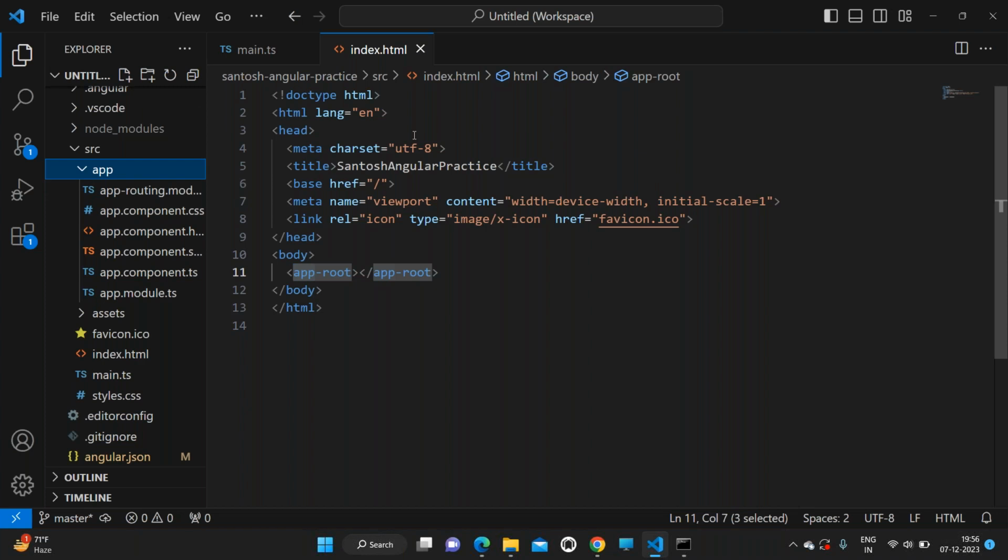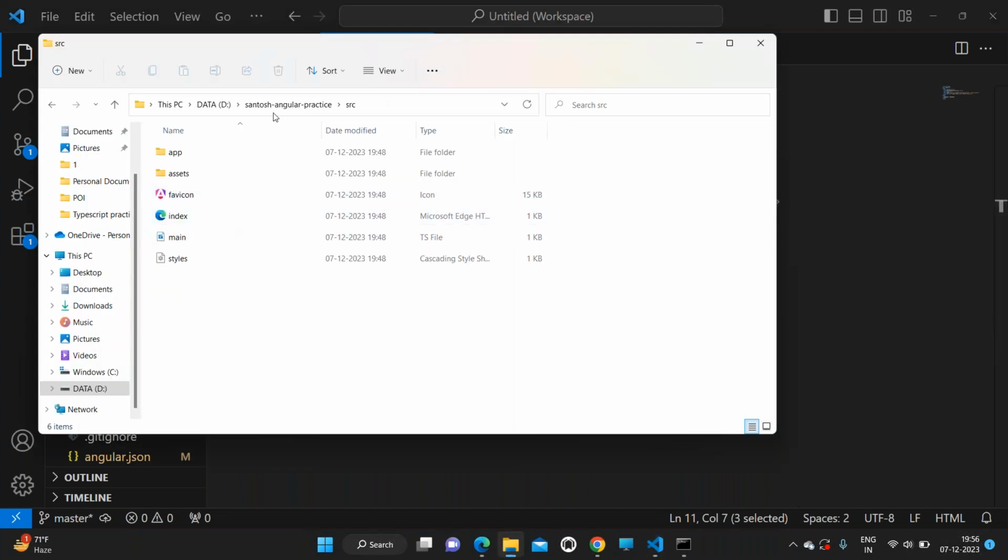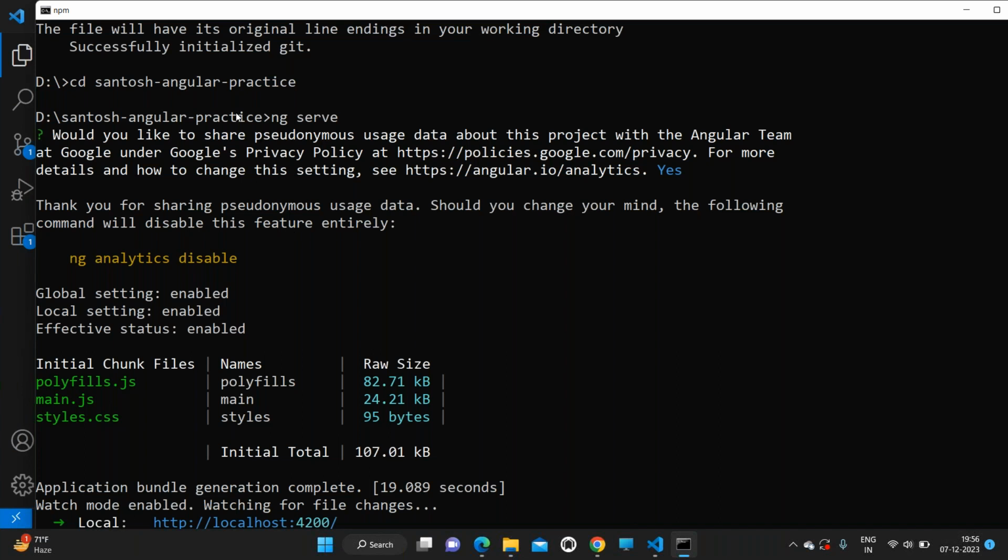Are you understanding? Respond, everybody. Everyone. Okay, right. So you have seen here Santosh Angular practices came. Why? Who created it? Command prompt. ng space new. We have typed that. That's why it is created. Okay, right. Online people respond. Are you understanding or not? Yes, sir. Yes, sir. Understand. Yeah, definitely, Imran. I will go a little bit slow, but yeah, a little bit. I have this habit, so suddenly I speak faster, right?